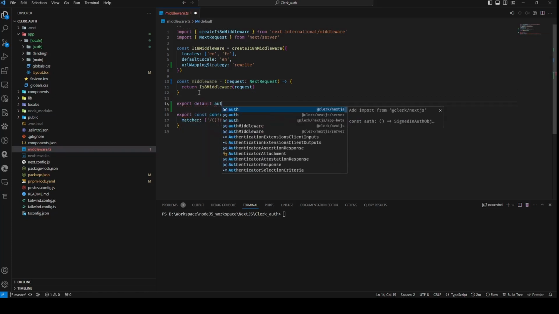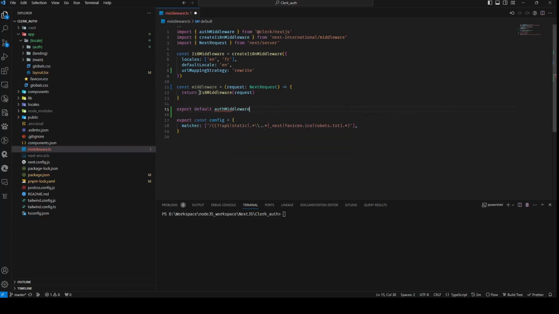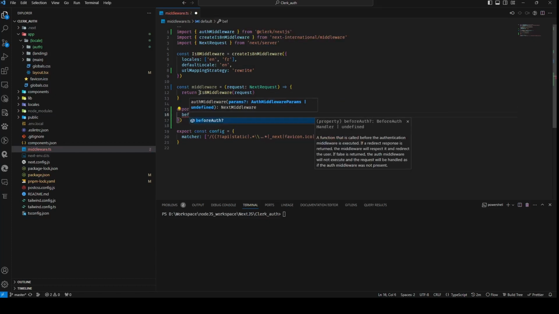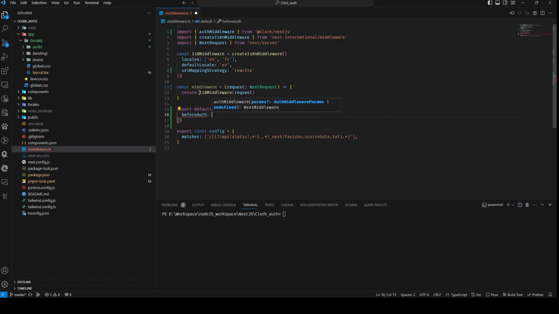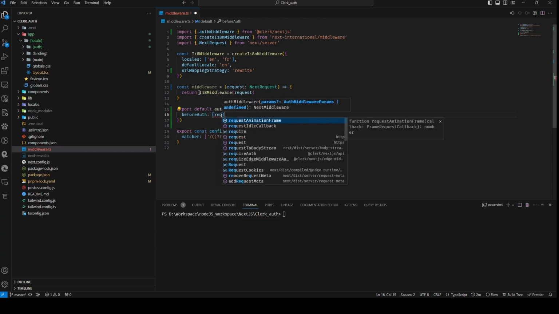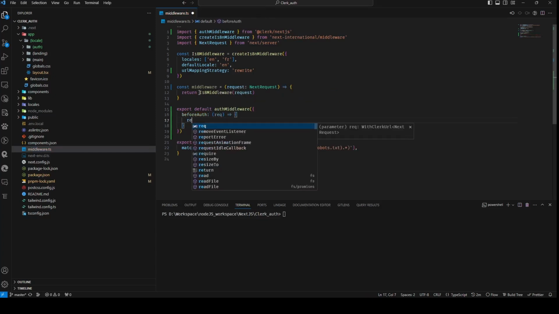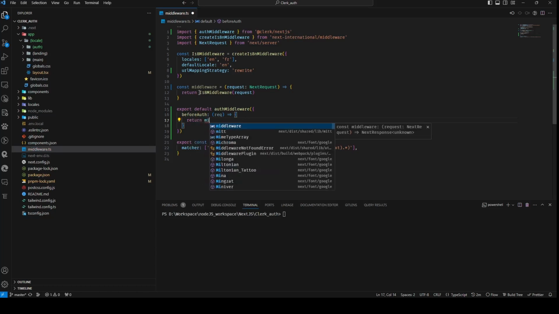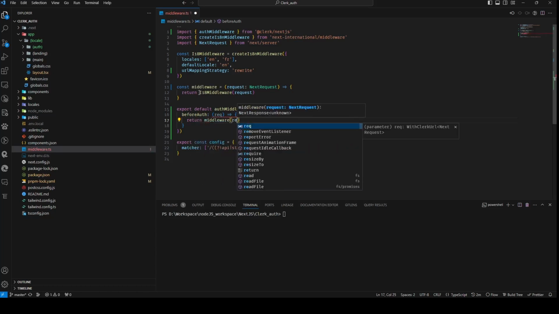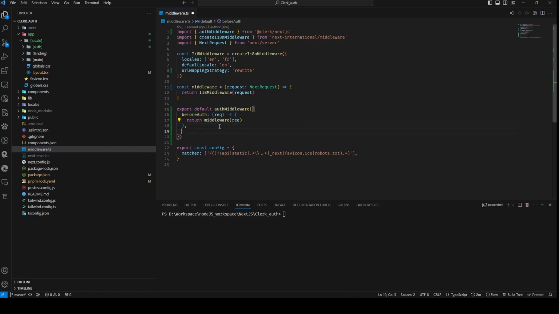And then the authentication middleware will run the middleware before authentication. We'll mark the landing page as public, so it won't require authentication.